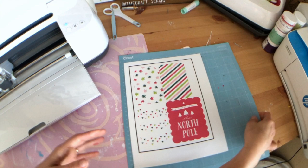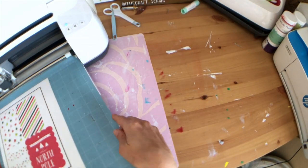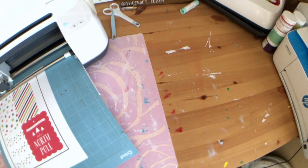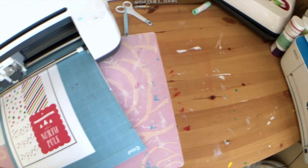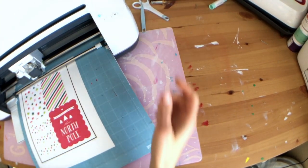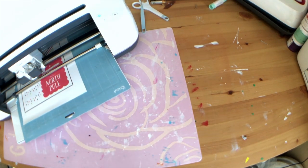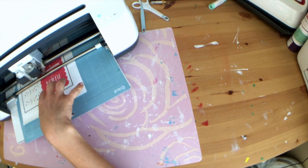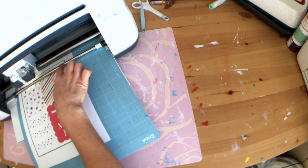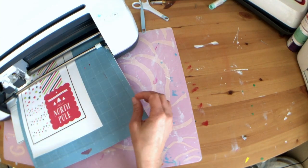All right, so now that our machine is ready to go, it's blinking, so that means we can load our mat. And we will cut. So before it cuts, it's going to make sure that everything is lined up. It's going to look for these black marks to make sure it cuts as accurately as possible.